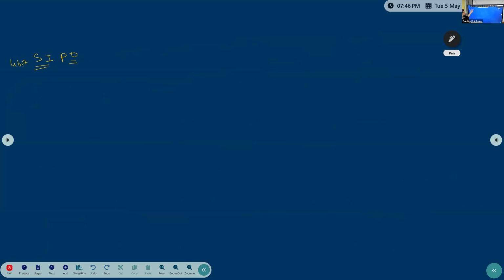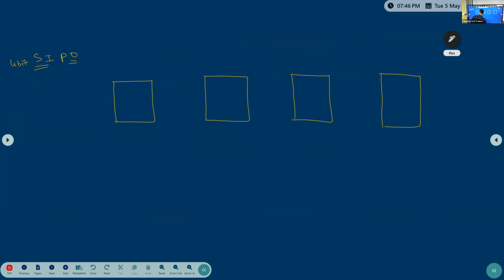Now serial in, parallel out. You give input serially and take output parallelly. So 4 bits, you take 4 flops, all D flops only. The clock we commonly give.